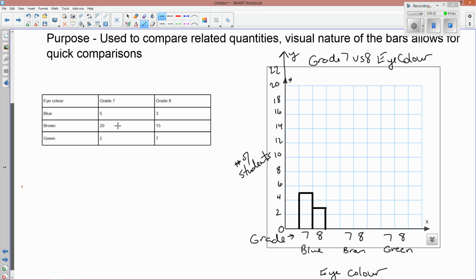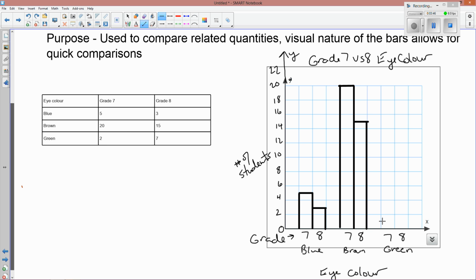Grade 7, 20. Going across, make sure I do it in the right spot. Thank you, computer program, for helping me realize what's going on. Going down. Grade 8's 15 in this case. Stop doing that, please. All right, and going down.